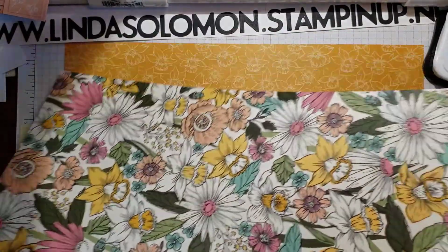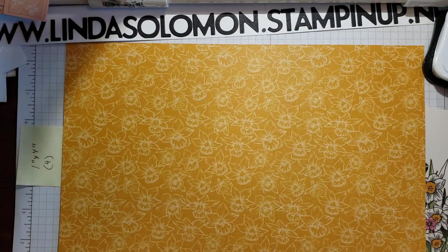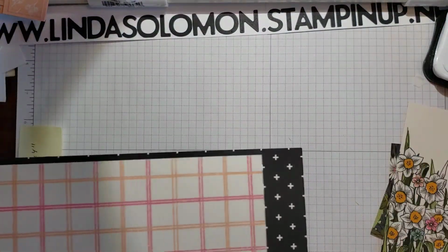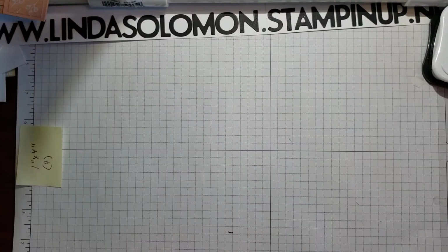So that coordinates also with the daisy punch. And some checks. And then we've got some more daffodils and some black and white. Or actually, it's very vanilla and white. This is not white paper. It's a very vanilla base. So that's the daffodil paper.